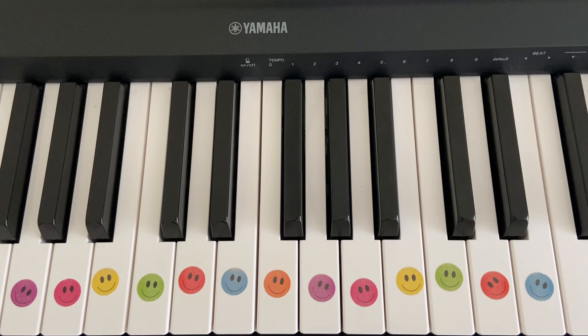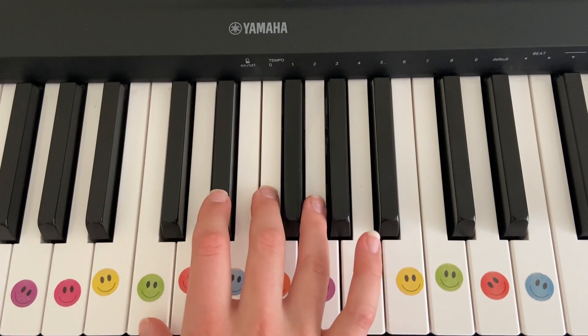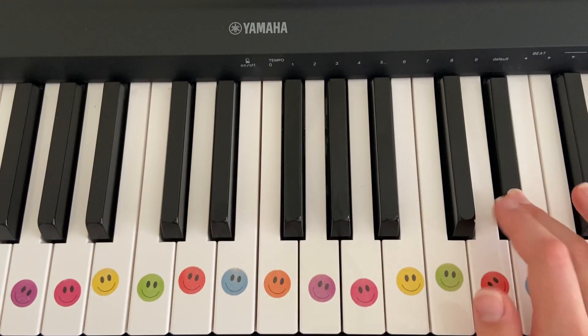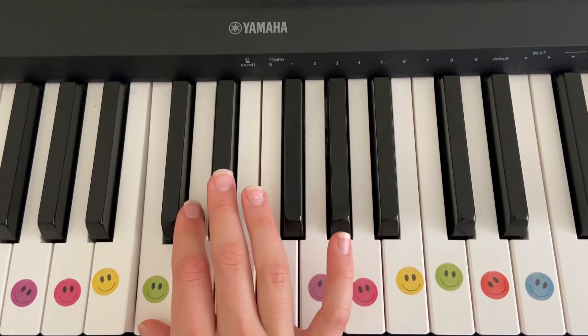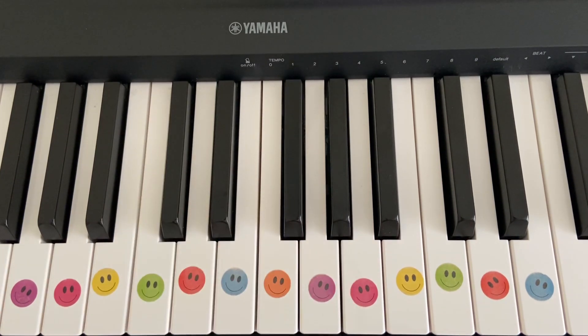Okay, what we're going to do to finish this video then is to pop everything together all at once now. So we're going to start from the beginning. I will say all the notes and I will keep a steady beat going, keep the click going. And then we'll play it one more time without the click and me saying the notes. Are we ready? After four. One, two, three, four. C, E flat, C, E flat, G, E flat, D, C, G, F, D, A flat, G, F, G, E flat, C, D, E flat, C. There you go!